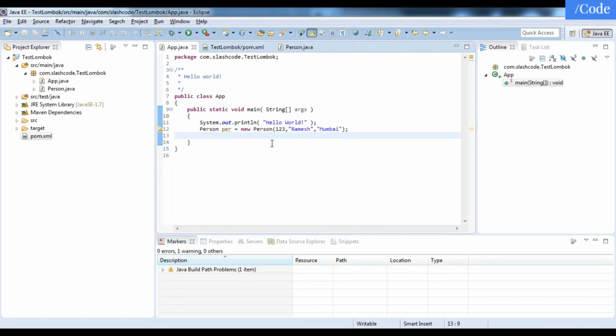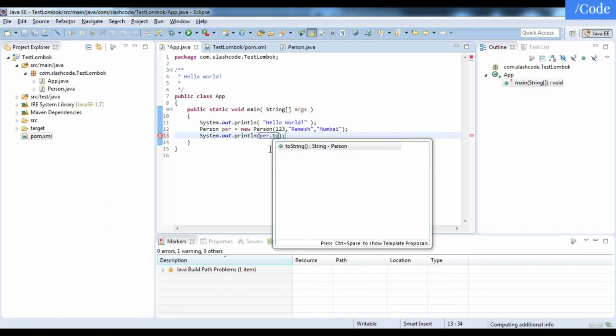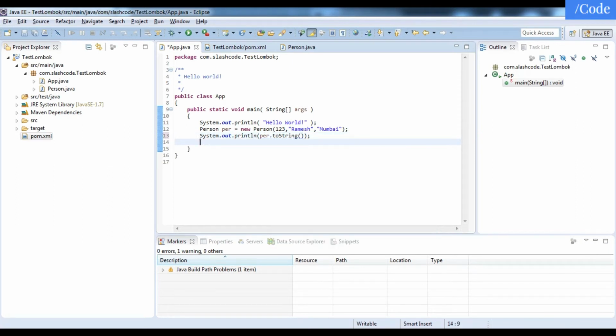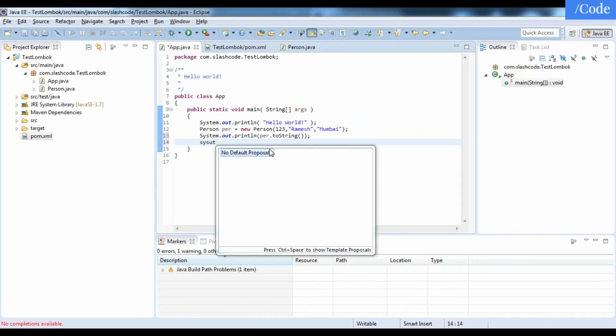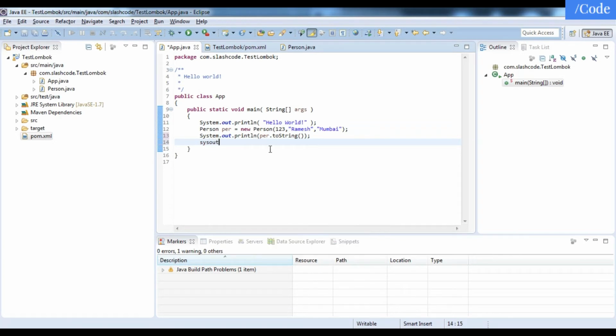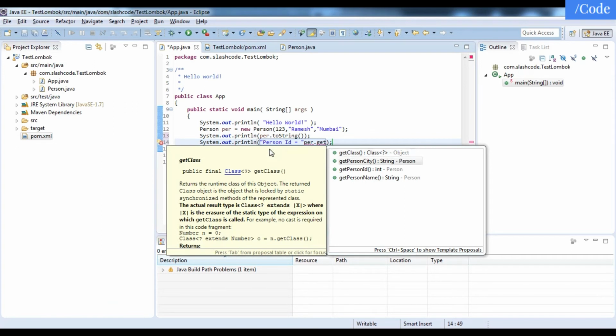And now let me print the details one by one. Now per.toString, so we can see if toString has been implemented for the Person class. And I can say here, like person id equals, per.get. Okay, so we are getting all the functions here.